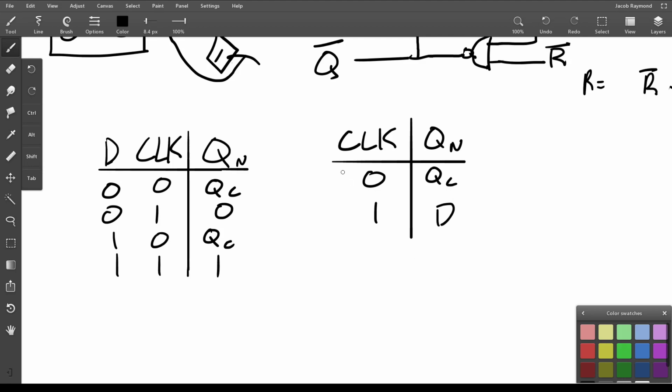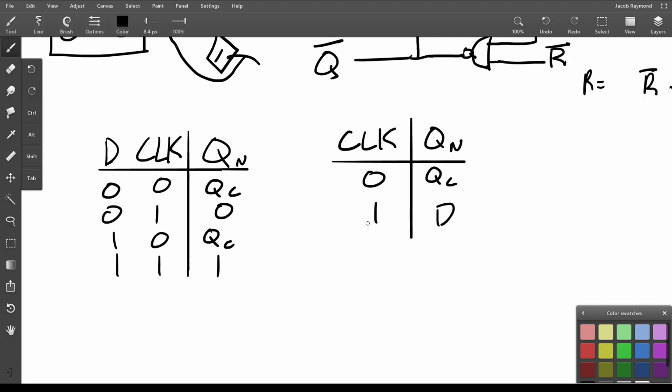And it's a lot easier to use D-latches for this reason. You can just pass in what you want it to store, and then just tell it to store it by changing the clock from 0 to 1. And then when you're done writing, you just change the clock back from 1 to 0 to just hold the state. And then you can just do whatever else you want in your computer. And then if you want to write something again, you just set that clock back to 1, write the data, and then change the clock back to 0.